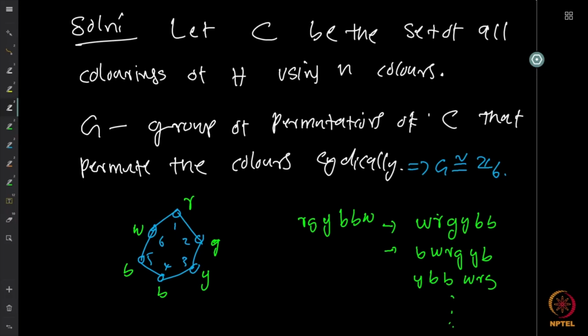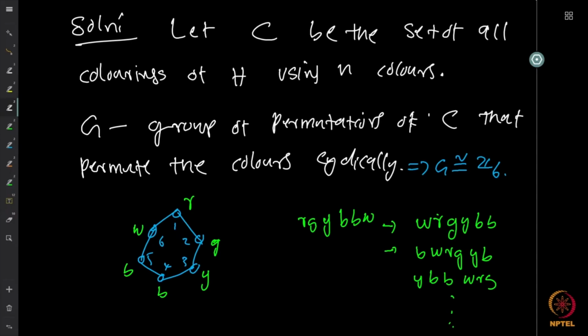Now, of course, these permutations, the subgroup of all rotations, can be generated by a single element. You just rotate once, and then you can apply that rotation to itself again. So if you take this single rotation forward, like 1 going to 2, 2 going to 3, etc., and you apply it again and again, like for example, if it is sigma, then sigma square, sigma cube, etc., you will get all the elements in the group. So it is generated by a single element. Something that we will use maybe.